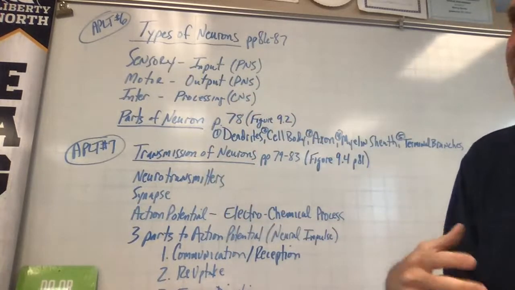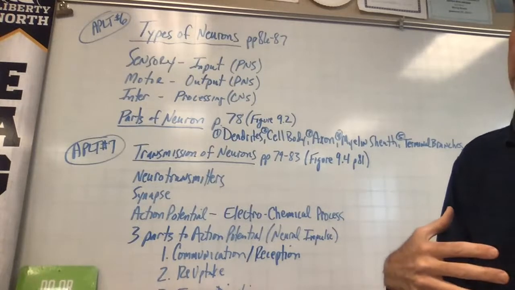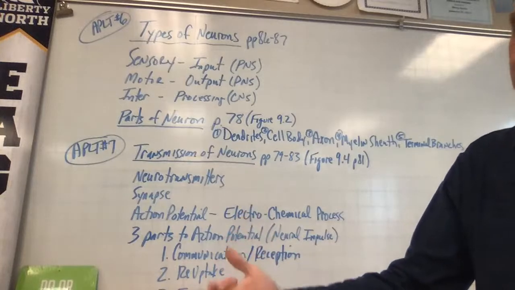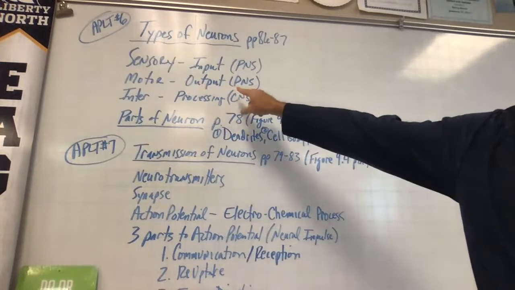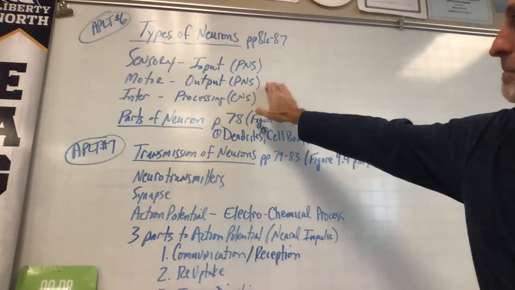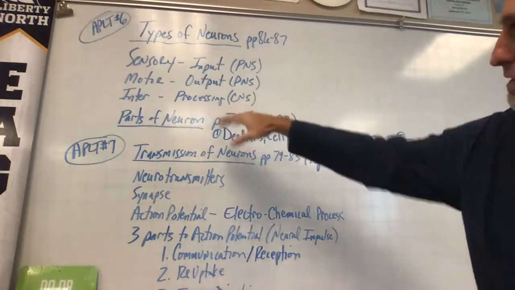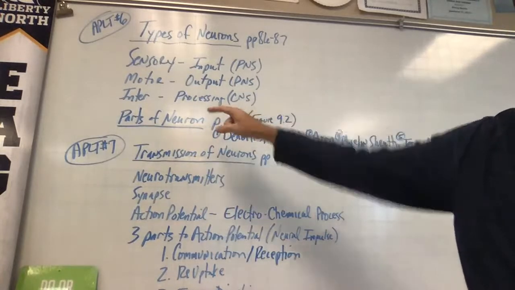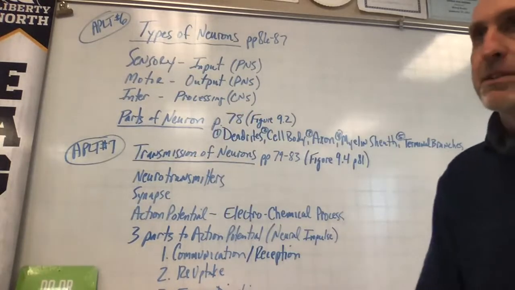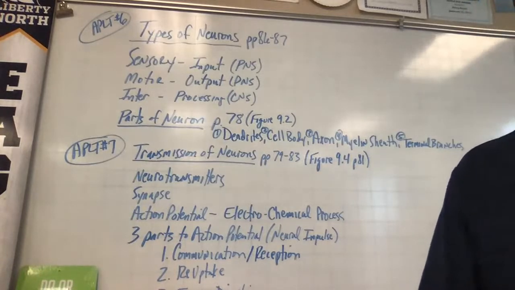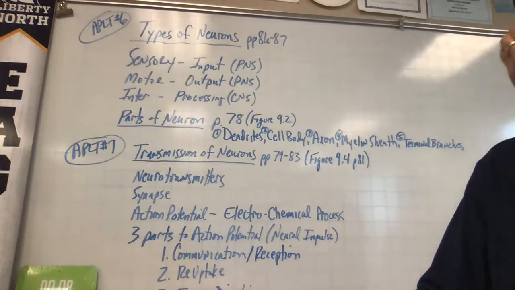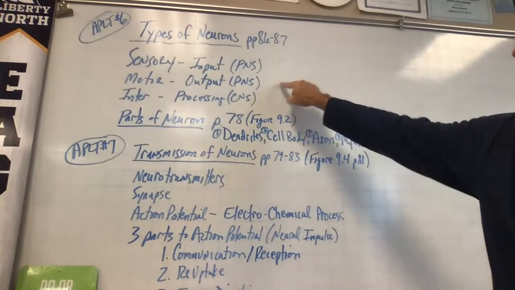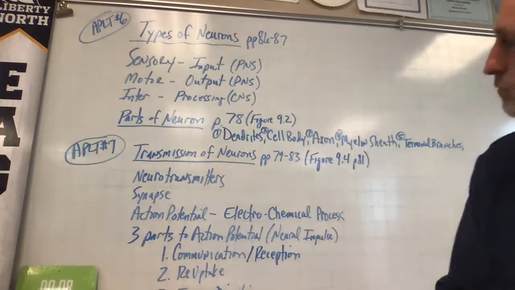Anything that my brain and my central nervous system feels needs to be communicated out to muscles, organs, or glands is going to use motor neurons to do so. And then in the central nervous system, brain and spinal cord, we have interneurons, and they're in charge of processing. So the thinking, the analysis, the interpretation that goes on in my nervous system. So the correct order would be sensory, inter, motor, right? Input, processing, output, in any action.